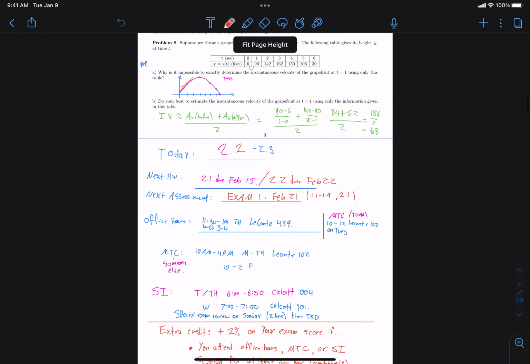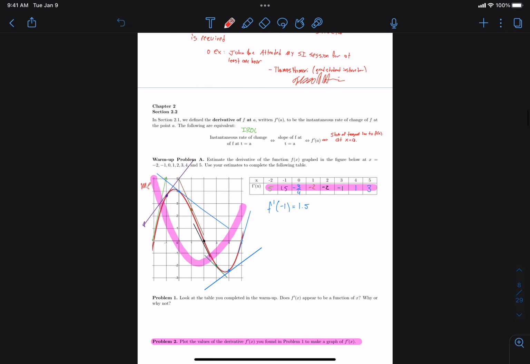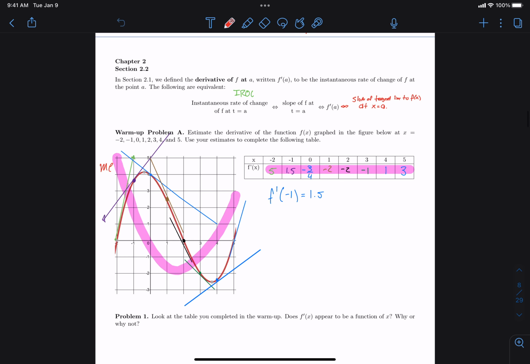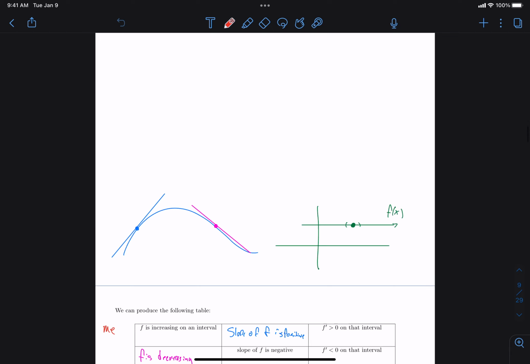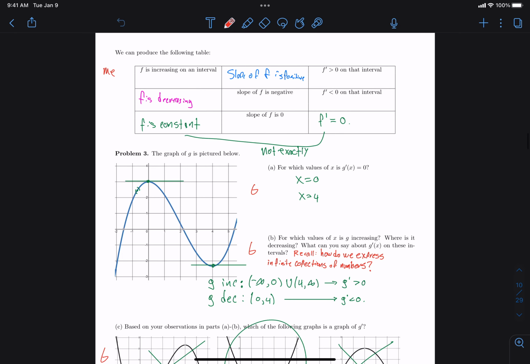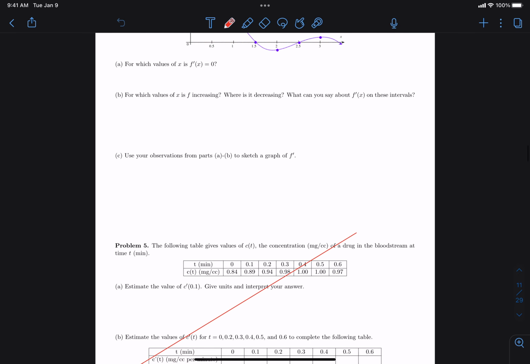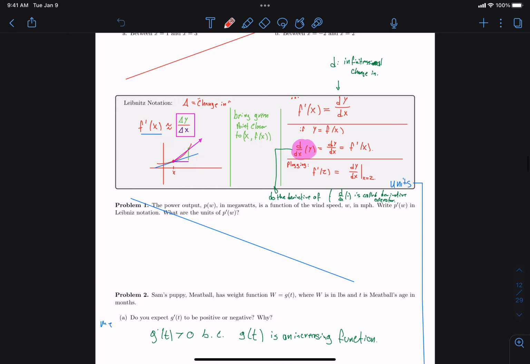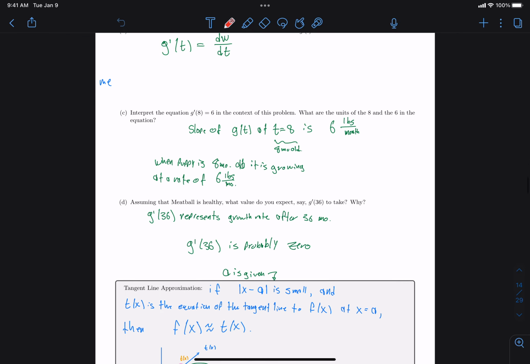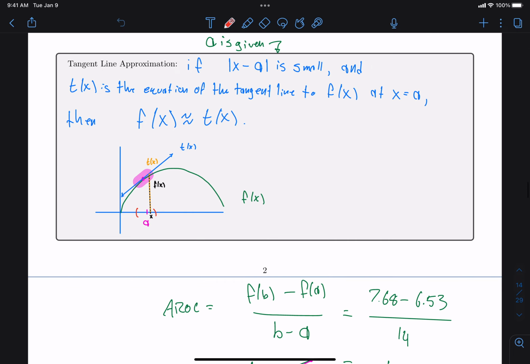Okay, so Chapter 2, what do we do in 2.2? Okay, so Chapter 2, we were still kind of just talking about what is the derivative? Well, it's the instantaneous rate of change. So a lot of the problems from Chapter 2 have to do with checking graphs, understanding what the graph of a derivative is doing, understanding how the graph of a derivative can tell you something about what the function is doing. And that connection was really just that, look, the derivative tells us the slope of the function at a given point, right? So increasing, decreasing, concave up, concave down, Leibniz notation, the units of the derivative, tangent line approximation.